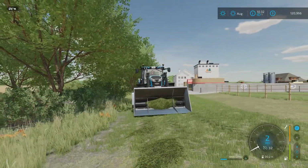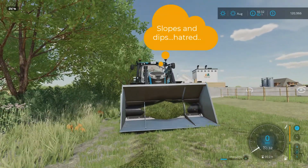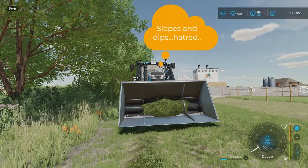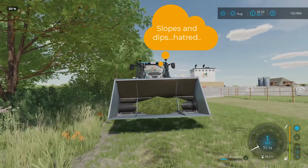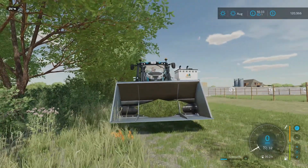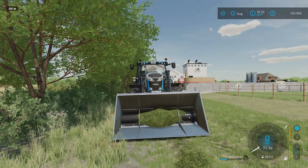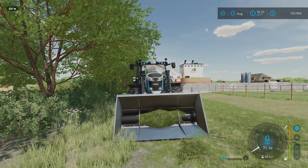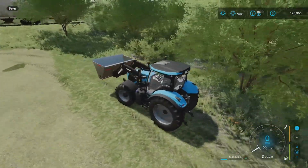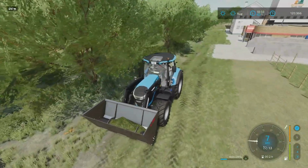Well, see, here's another good example. It's sloping down a little bit, and I'm not able to get that material because the bucket is flat. It's never going to get it unless I bring it down into the edge. So you run into all kinds of these little things like this. But that's an overview of how you can pick up grass or any other kind of material with the bucket and figure out the combination of tip and angle of the bucket in which you can then pick it up.